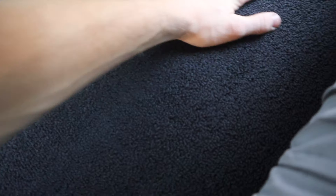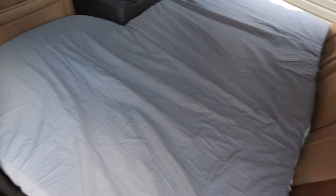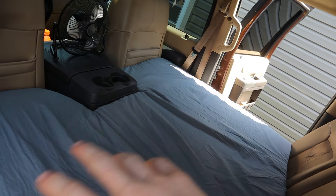I actually slept in here last night even though my room is right on the other side of that wall - I just thought it would be fun. I built this because our family was going camping last weekend and I didn't want to squeeze in the camper. I threw some carpet on it to make it nicer, then built this mattress from two-inch mattress toppers stacked together. I cut and sewed a sheet around the center console notch and it fits in here perfectly - super comfortable.